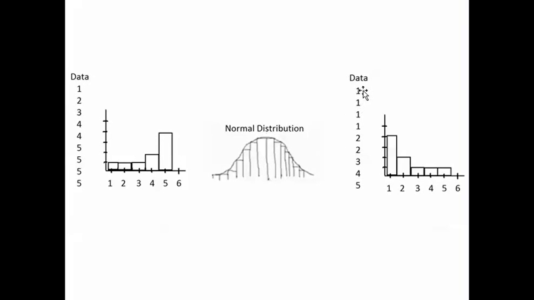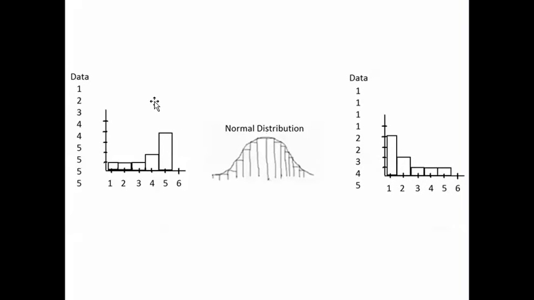This could also be the answers to a survey in which 10 people told me how many children they have. But notice how these two data sets are different, because here 5 appears the most often, which is why we have this tall bar right here. And these lower numbers are showing up less and less, which is why these bars are dropping. Here, the lowest value of 1 appears 4 times, so we have this tall bar going up to 4, and these higher values are appearing less and less often. So this shape is the opposite of this shape.